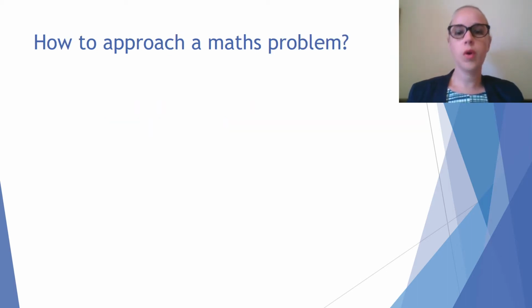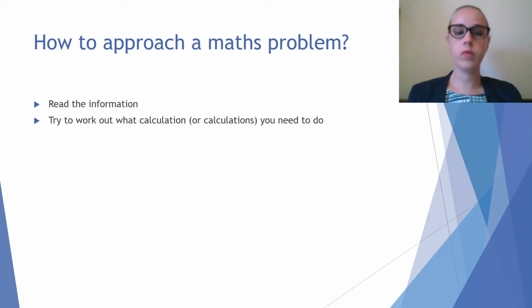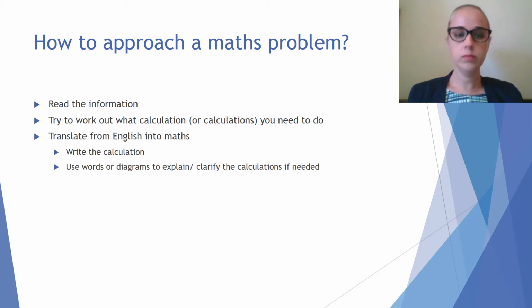So how to approach a maths problem? The first thing to do is to read the information, and don't forget to look at any diagrams or anything else that might accompany the information. Try to work out what calculation or calculations you need to do. Now, there might be some keywords, and we'll look at some examples of them in a minute.